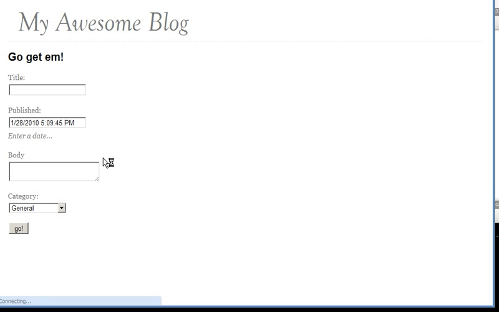Now that I've told the data annotations, look at that. I have a nice text area, which is pretty groovy. That's pretty cool. I can do a little bit more as well. I can fix this body. It doesn't make much sense. Let's add something a little bit more meaningful in here.